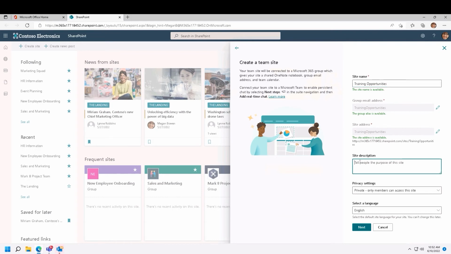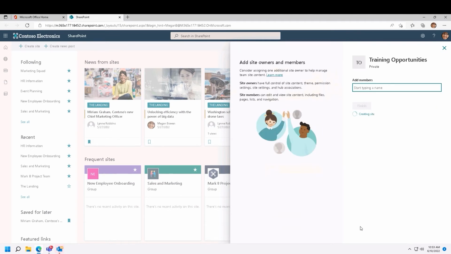It's always a good idea to tell people about what your site is going to be doing. So I suggest filling in the site description, even though it's extra. Then the privacy settings. This is where you select how your site will be advertised to other people inside your company. If it's private, only members, people that you invite, can access your site. If it's public, anyone in the organization can see the site and access it. They won't be able to change content, but it will be viewable to others. We're going to keep it private because I want to be able to control who has access to my team site. Also a default language. Then I'm going to click on Next.